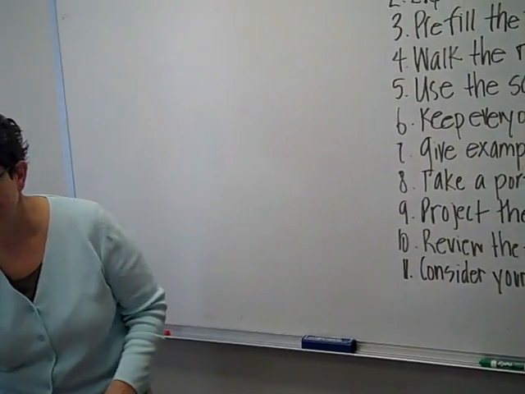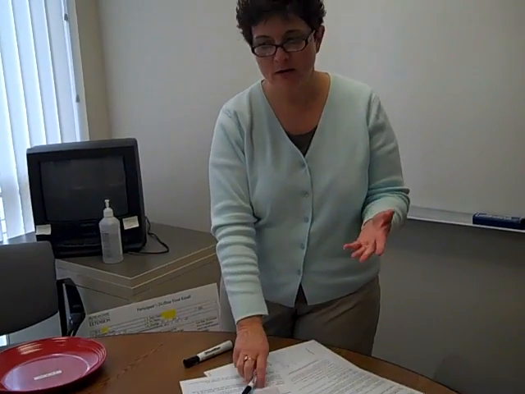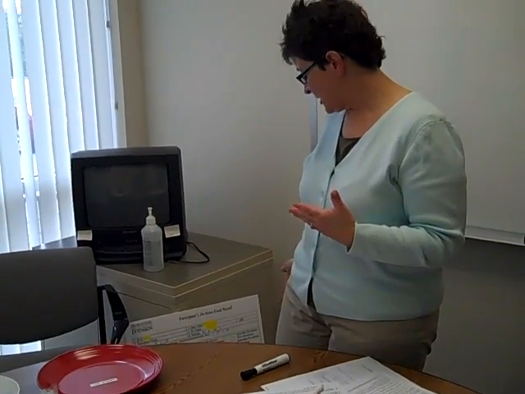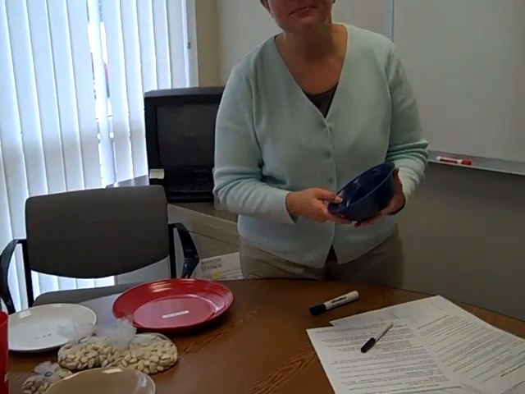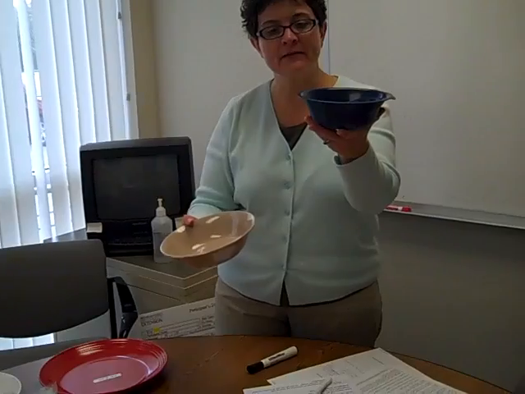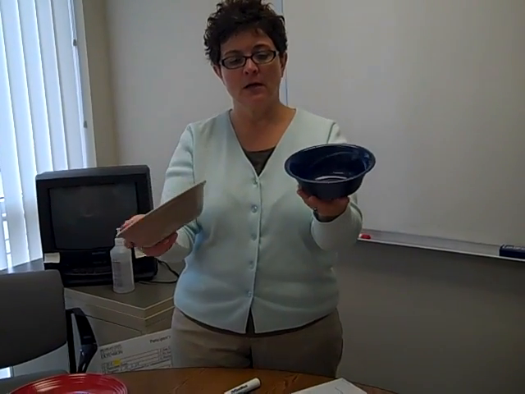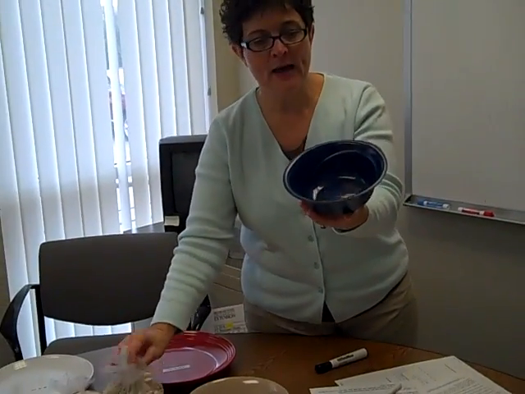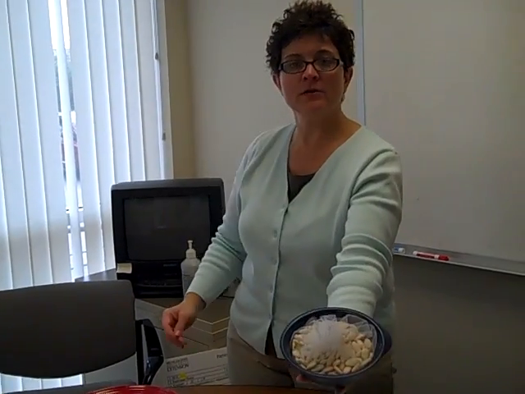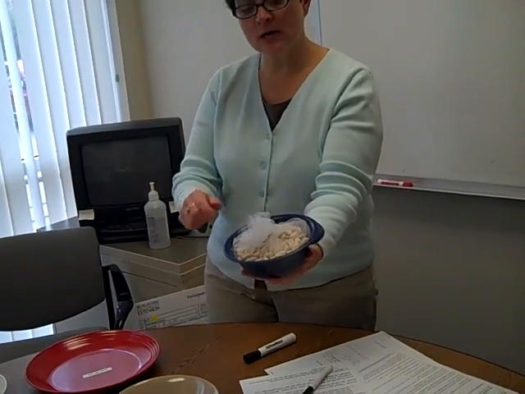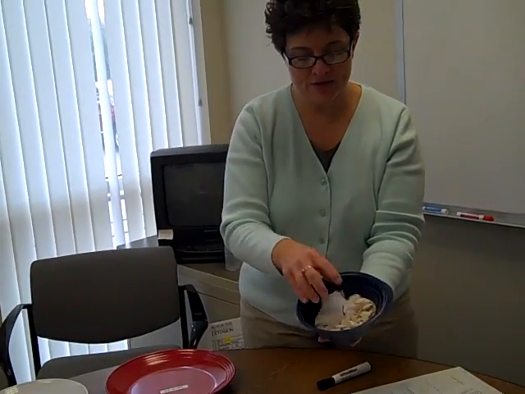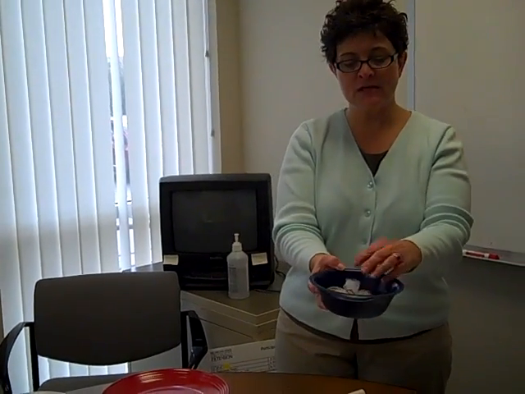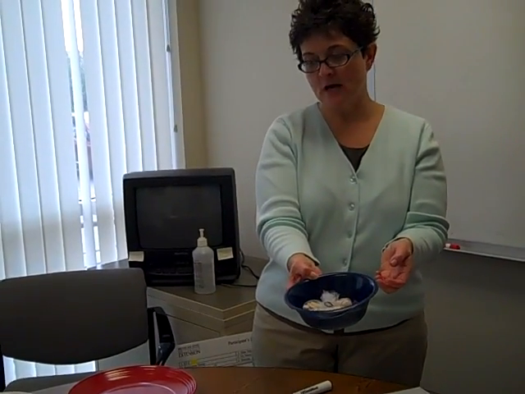Take a portion kit with you. People, as you know, really have a hard time judging portions. So you could tell folks as you're writing, when you come back to the part where you're talking about the amounts eaten, if you ate something in a bowl, did your bowl look like this or did it look like this? This is a 16-ounce bowl. This is about a 24-ounce bowl. Or if you ate a bowl like this and it looked this full, that represents about 2 cups. If it didn't look quite that much in the bowl, that's about a cup. Or if it was just a little bit on the bottom, that's about a half cup.